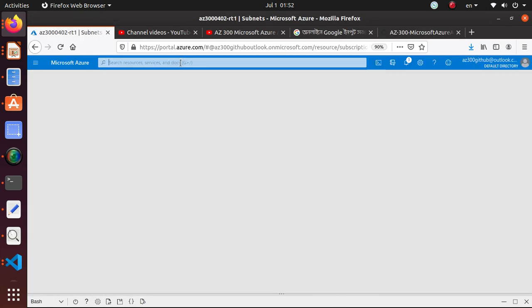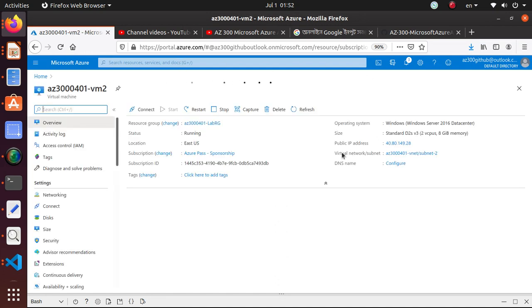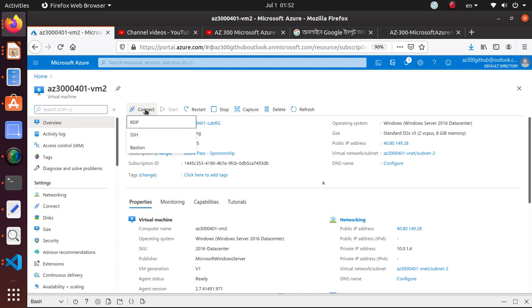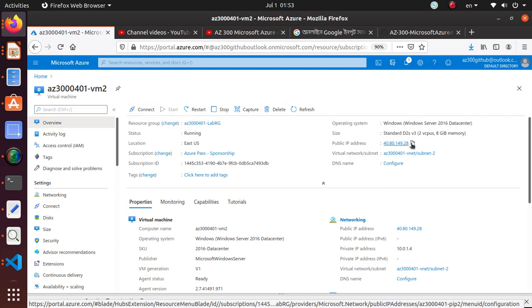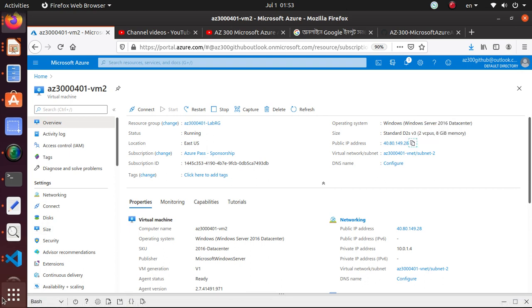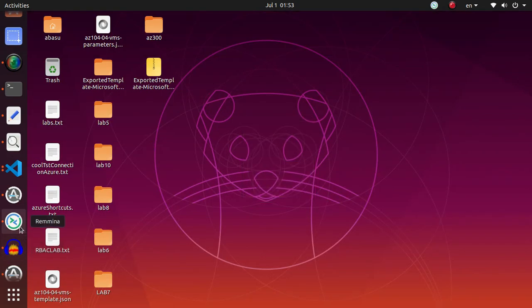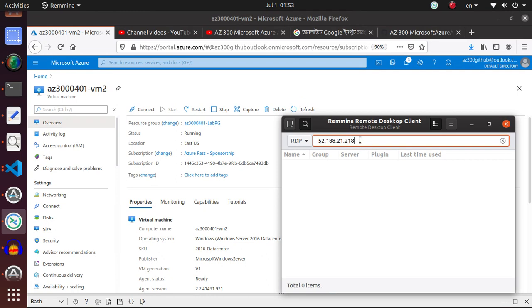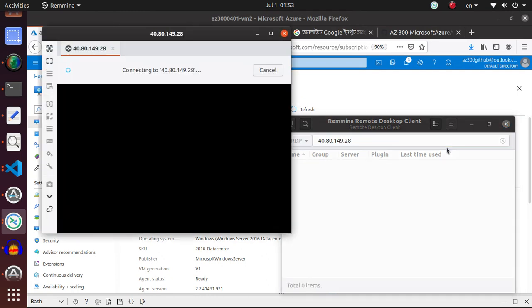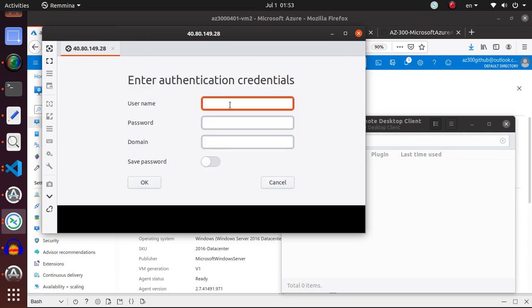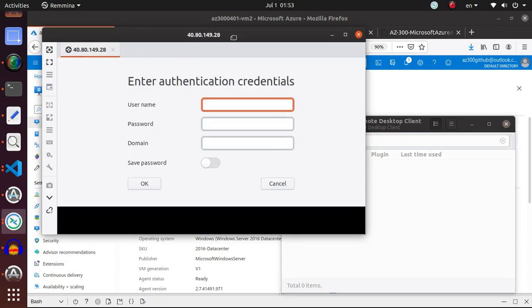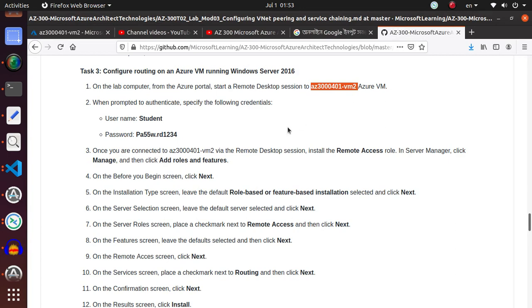Now I'm not going to teach you how to do the RDP. If you're using Windows, it's real easy. You just download that file, hit connect, and you just get onto it. I'm using a Linux machine, so I'm going to use one of these clients that I have. Sometimes these clients do not give me enough real estate, and I have to play with it a little bit sometimes, but most of the time they work just fine.